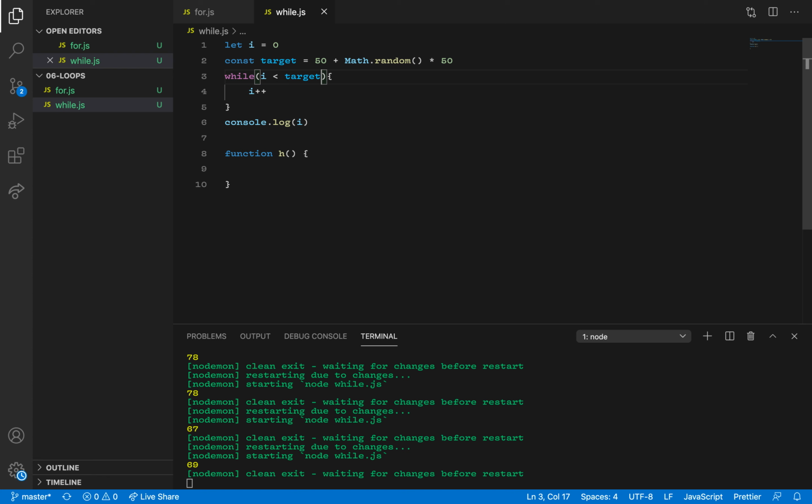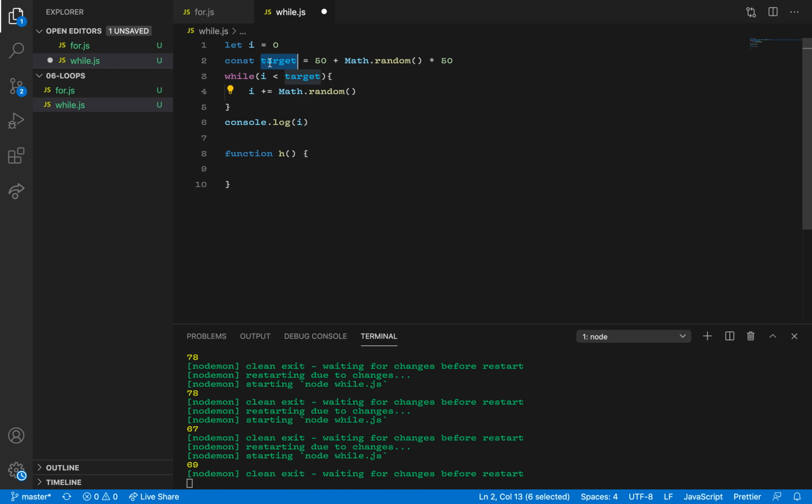Okay, so that's like a while loop. Obviously this is a very simplistic example, but it's a relatively good example of the sort of logic that might happen with a while loop. Although actually it's probably more likely that this would be plus equals math random, because here inside the loop is the sort of unknown thing.